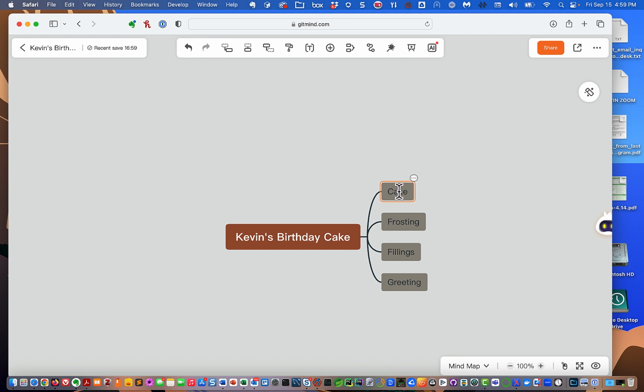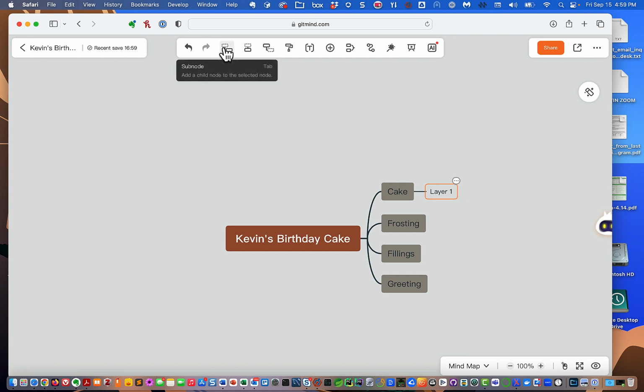Just to show you what I did here, then I had layers, right? So I did one of these, and I did layer one. Okay. And what you can do is some copying. So I came here and I went to layer one, and what do I have up for layer one? I've got King Arthur cake flour.